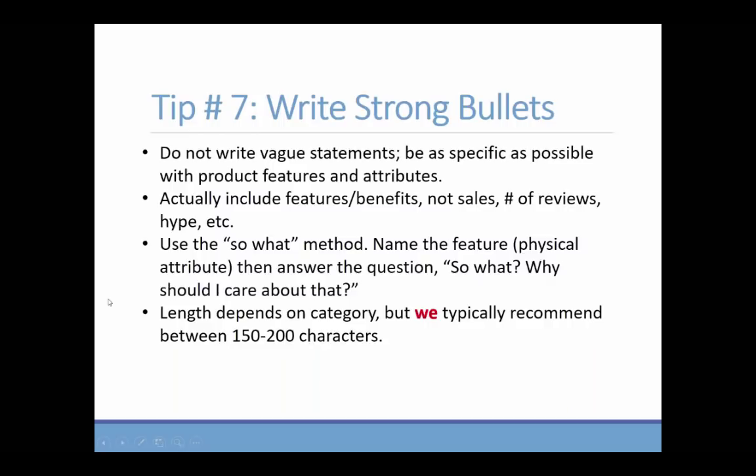The length of bullets is something that's a bit controversial. Amazon really does not give a lot of direction or a lot of specification when it comes to the length of bullets in the different categories. Sometimes they might suggest that the recommended limit is 80 characters or less or something along those lines. Just like with the title information, the length of the bullets is changed frequently in Add a Product. Sometimes you'll see that it says 100 characters. Other times you might see that it says 500 characters.